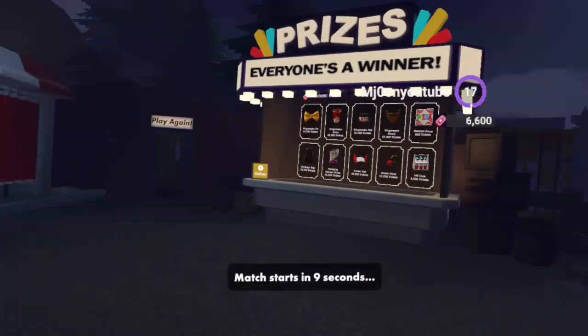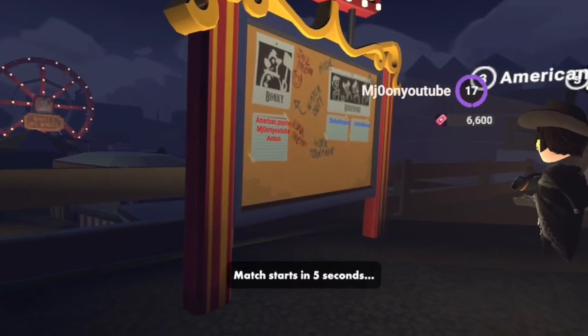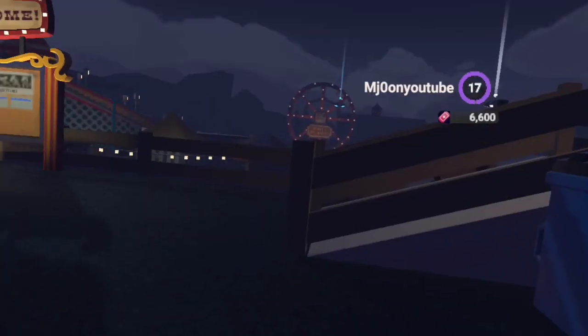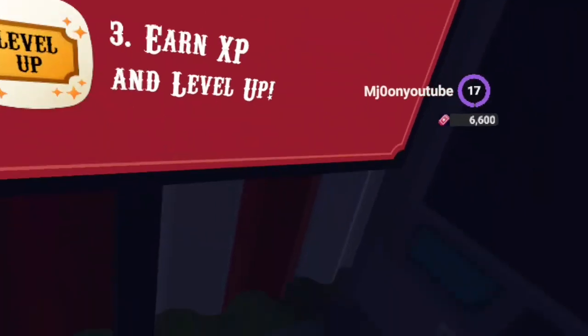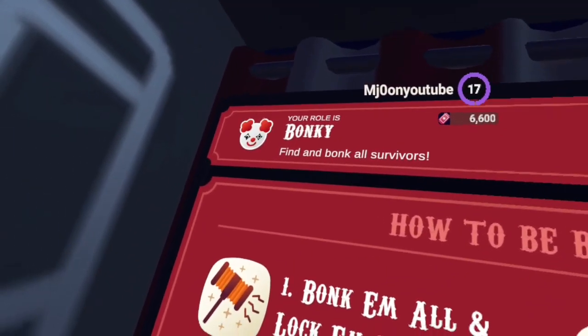Okay, I'm volunteering as Bonky this round. Welcome to Mary Midway. Why do I keep getting tall? It's one, two, it's one, three chances. Like game on! I'm Bonky, I know those footsteps. Yes! Let's go. By the way, we're doing three rounds, so this is the second round. And I'm Bonky already, let's go.